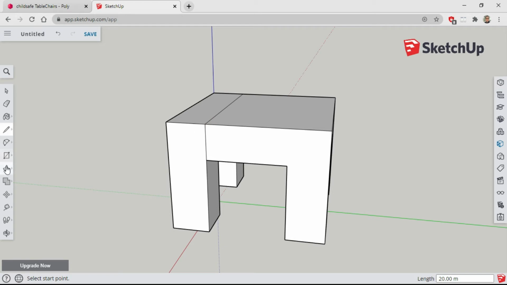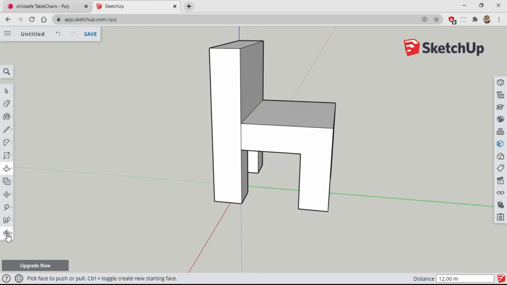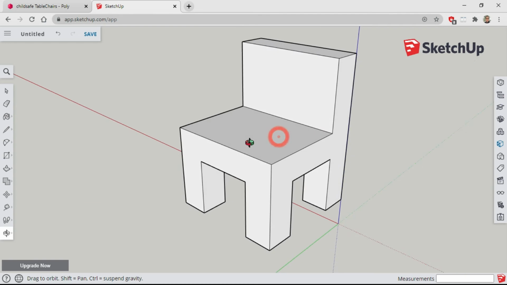And we are going to extend this up. How do we do that? If you can still remember, use the push pull button over here, click on it, bring it up. How far? Maybe we can put it as 12. And then enter. In terms of the dimension, I'm just giving you, it's not actually a guideline. I leave it to you. You can eyeball it and make a bit of guesstimation whether it looks nice or not.